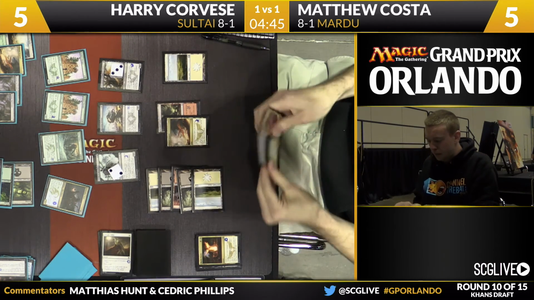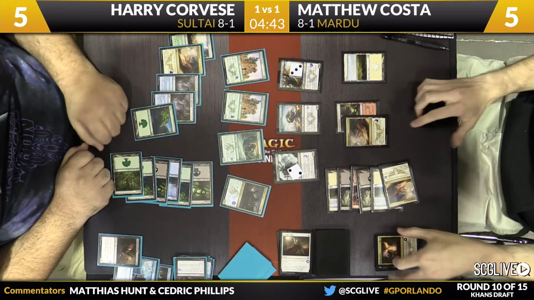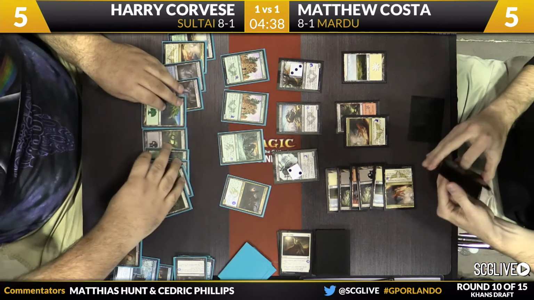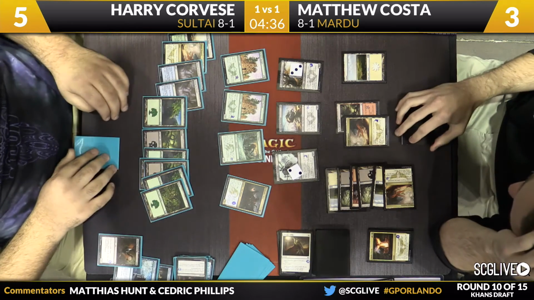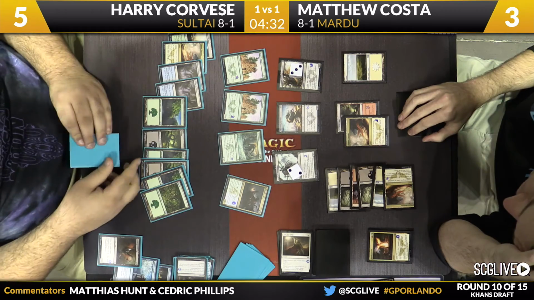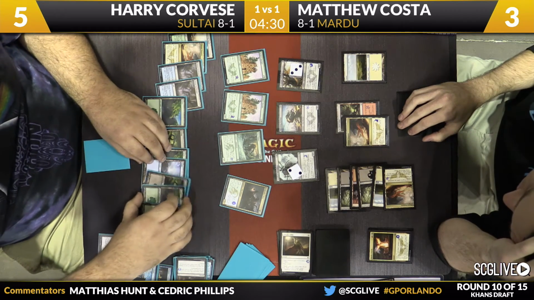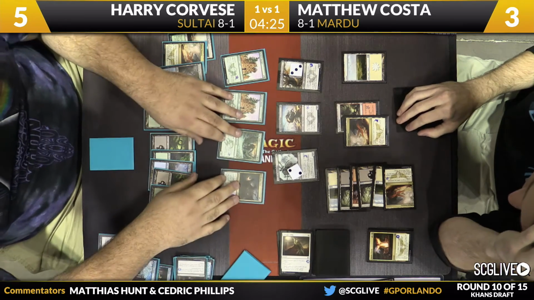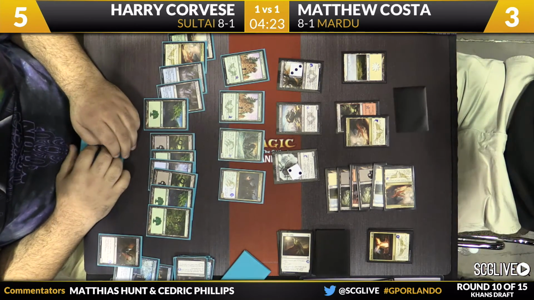Trying to figure out if he can make any good attacks here, but you can see the ground is all sorts of gummed up. He just has to play the Nomad Outpost, pass the turn back. Corvese is going to activate both of those parapets. Costa's down to 3. I don't believe Costa has a top deck here. We'll see. Maybe he can prove us wrong, but I think these arrows are going to shoot him to death. Corvese draws a card for the turn. He's at 5, Costa at 3.